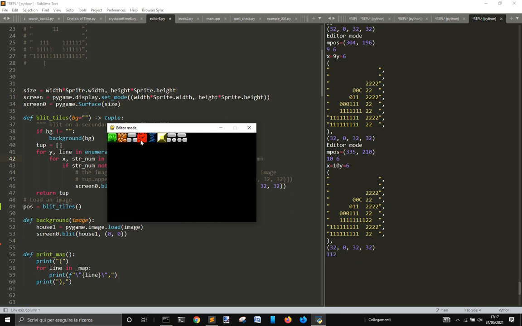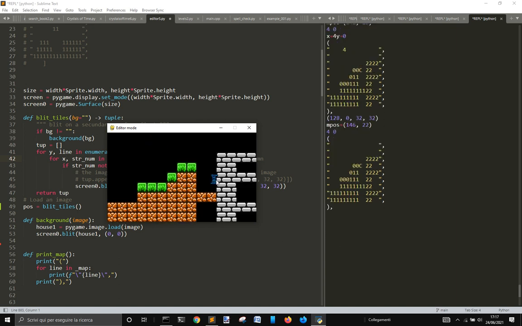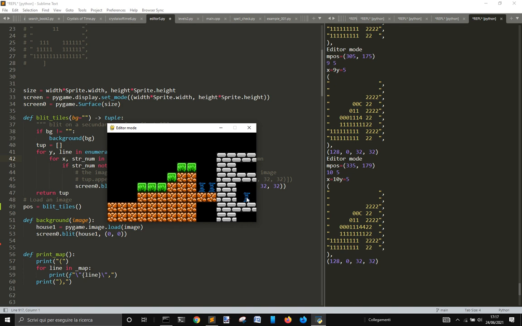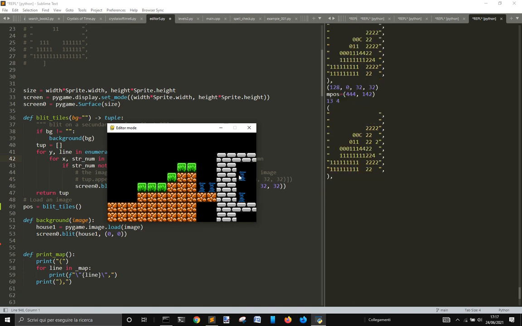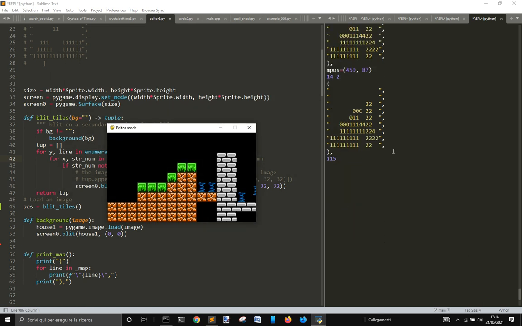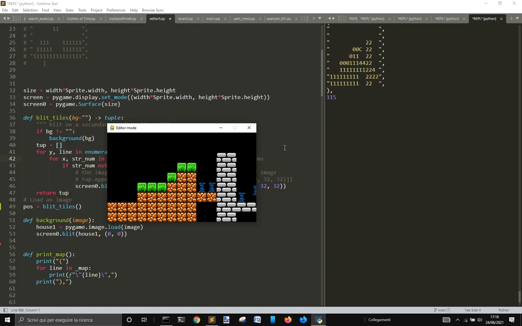And so, as I said, you can press P and then choose another type of tile. So you press S. When you press S, it will go into a file that is called level2.py, and this will go at the end of the other ones.